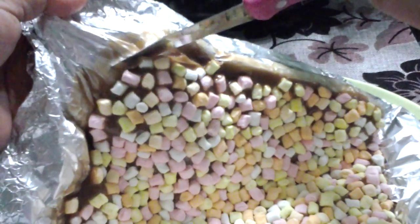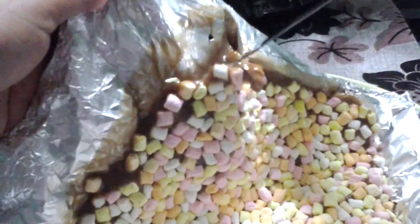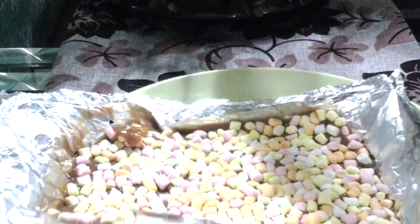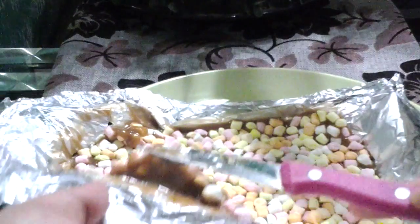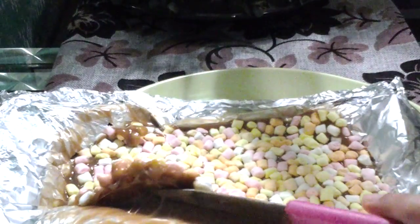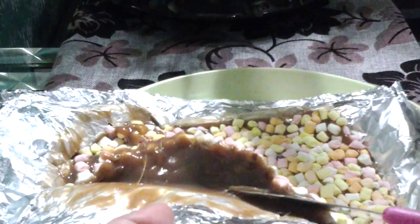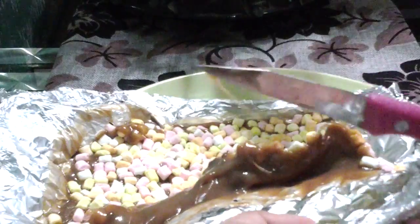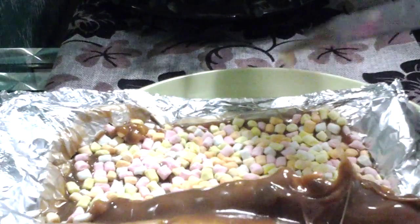So I'm not sure though if I did it. As you can see, it's still wet at the bottom. So I think it is not fully set. You see, so I'm going to use my knife to take it out. Oh, it's still soft. So maybe I should have put more chocolate in it, or maybe it is a necessity to use chocolate chips, so I'm not sure though.